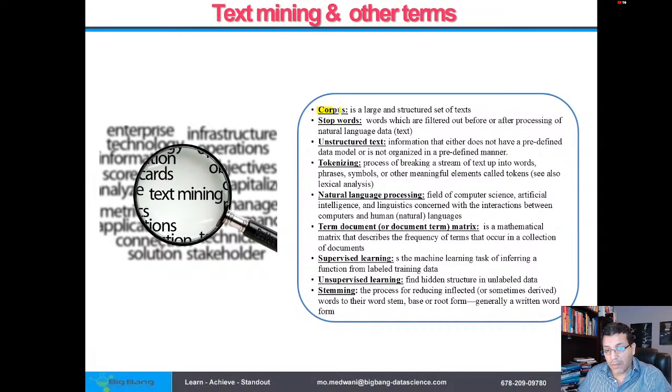Mainly corpus, stop words, unstructured text, tokenization, natural language processing, term document matrix, supervised learning, unsupervised learning, stemming. And of course there are a lot of big words that you should know, but this is not an exhaustive list of NLP terminologies and lingo.